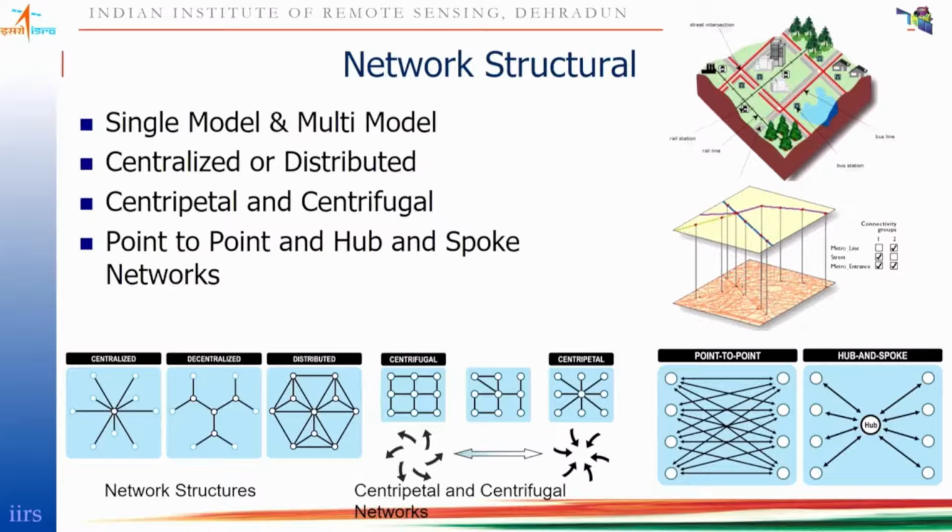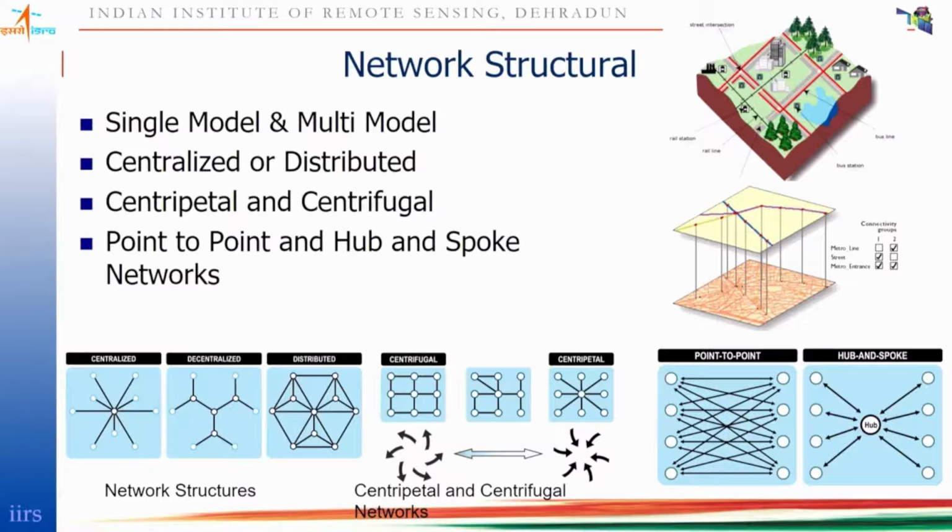Similarly, the network can have a single point of failure. For example, in a centralized network, all of the different points are connected to a center point. So if any failure happens at that junction, there won't be any connectivity left. It means all the points will be isolated, so there will be complete disruption to the network. Then there can be a hierarchical structure, which is generally a part of a decentralized network.